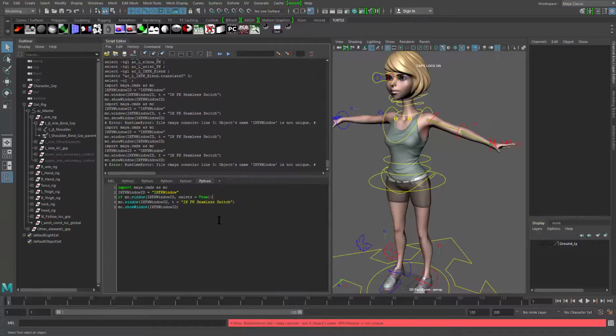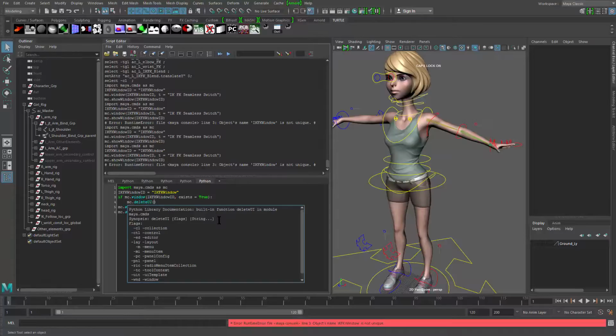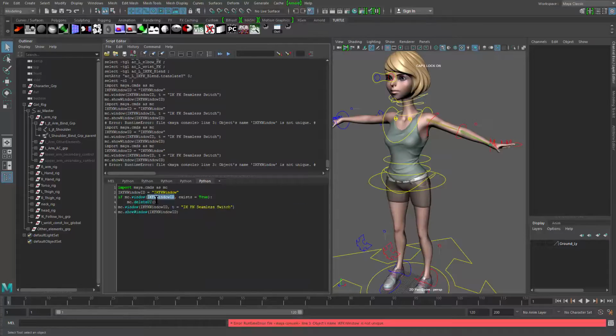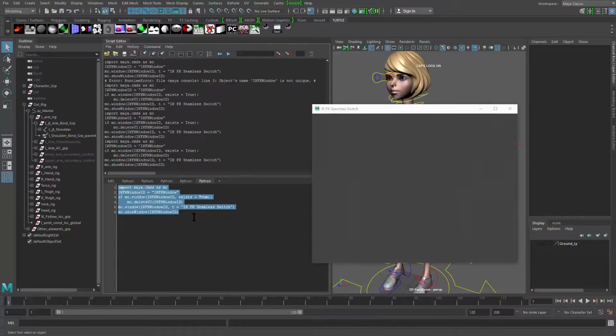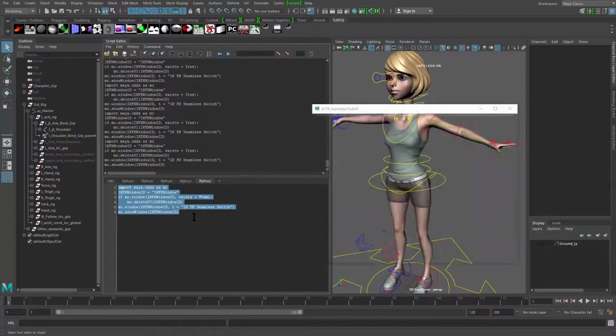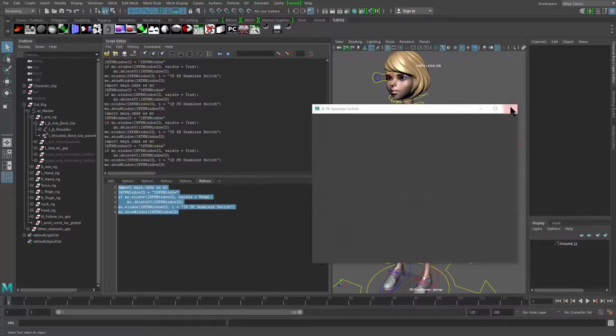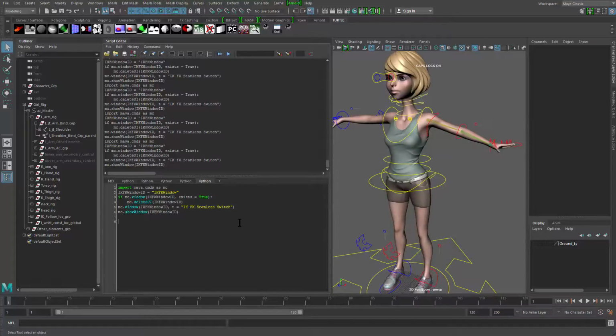If that equals true, then what we want to do is delete that UI. There's a command called deleteUI, and we're deleting our window. If you run this again, it will just delete the original one and create a new one. Alright, cool.